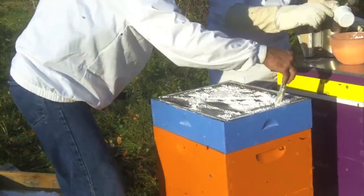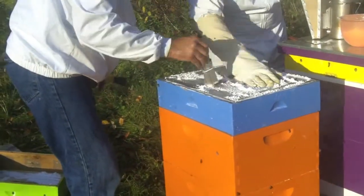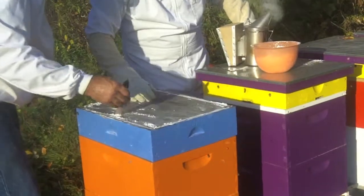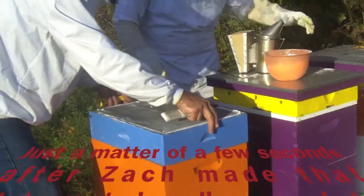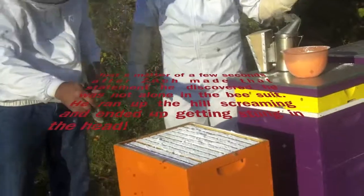No, I'm not. This one's a peaceful hive. Steve, I am so scared. This one's a peaceful hive. Christy can help us with one of these. I am so scared right now, you have no idea. I guarantee you — I'll buy you tacos for the rest of your life anytime you want if they sting you even once. That's how sure I am that they will not sting you.